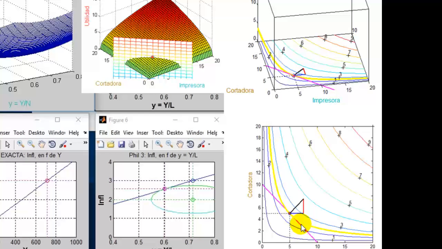Okay, so the problem that we want to solve in this example is to find a point here in 2 dimensions, within this magenta line that represents the constraint, that maximizes this utility function. And in this video we are going to see that this point turns out to be this point here, phi and phi. So this is what we are going to see in this video.